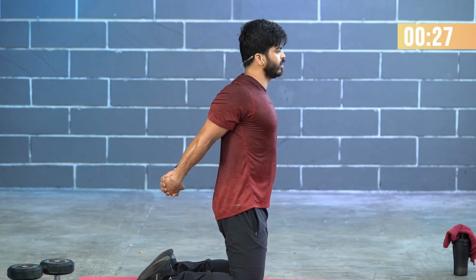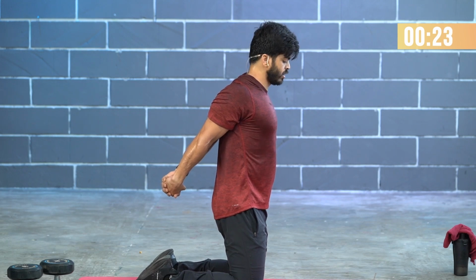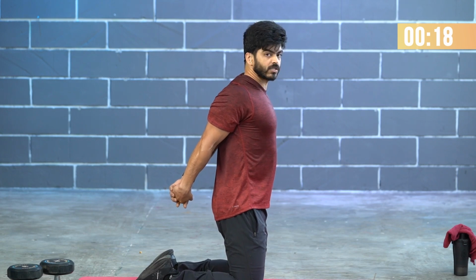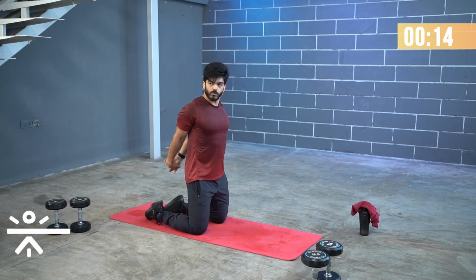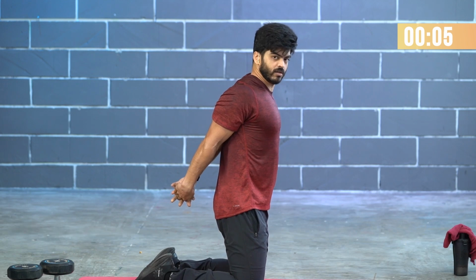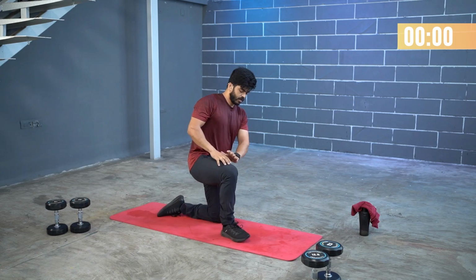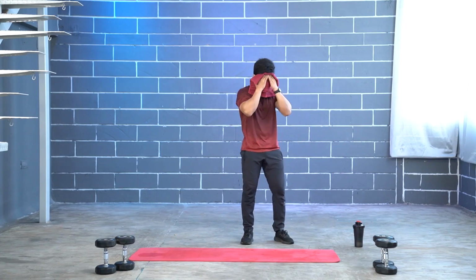Hold it. And this stretch is also going to help you a lot with your posture because it helps you pull your shoulders back as much as you can and have a more vertical posture. Okay, just hold this. We're almost there. 20 seconds up. Last 10 to go. I still seem to be sweating. I hope you enjoyed the workout too, guys, and rest. Excellent. Okay, let me just wipe that sweat off.